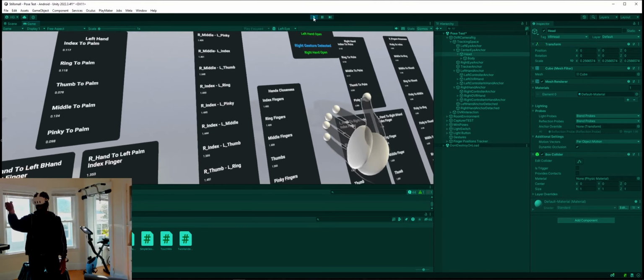So for instance, when double thumbs up is detected for the left and right hand, do this thing, you know, spawn something. I don't know, we'll figure it out. But this right here is proof enough that those gestures are working. And these are custom gestures, so it's great. Let me see if I can remember them all.